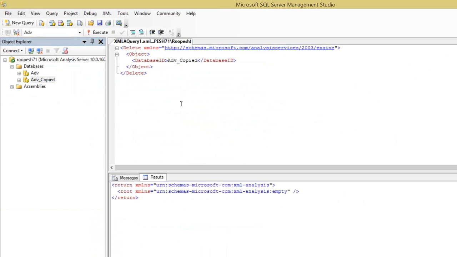This is how I follow, and this is not the mandatory way to follow, but you can directly right click on delete. If the database is huge, there comes the problem. It will be processing and it will take 40 minutes, 50 minutes. You will not have any clue where it is, and you will get a feel that it is stuck somewhere, and immediately you will try to cancel the command, and you will make a mess of it. That is why if you unprocess it, you can be very well aware of where it is, whether it is deleting files or not. Once it is done, then you can simply go ahead and execute the delete XMLA command.